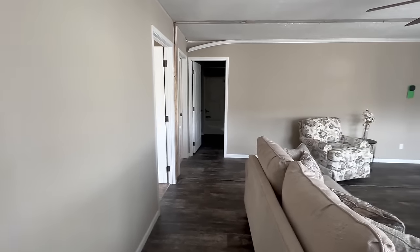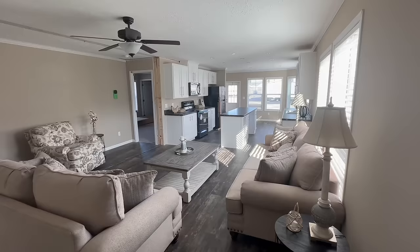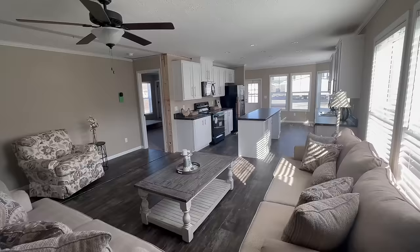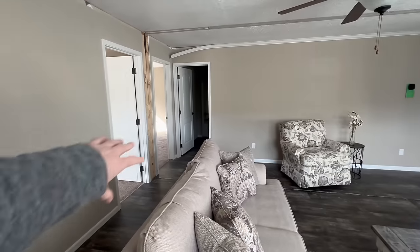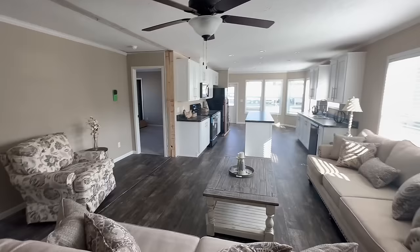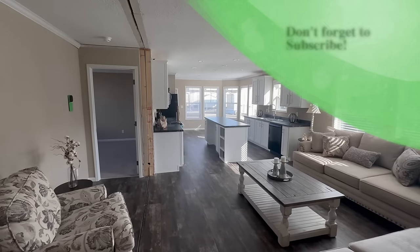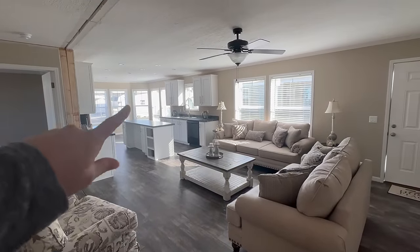As you walk in, you'll notice this one's not fully set up — there's going to be some missing trim and the floor's not put all the way together yet. That's because these homes are still selling so fast they can't keep them on the lot. This home is a Cavalier model called the Maverick. It has a very open floor plan — your bedrooms are directly off the living space, which allows the home to have a smaller footprint but a larger feel. There's a big island in the kitchen, and the dining room is on the other side. Lots of can lights in that kitchen.